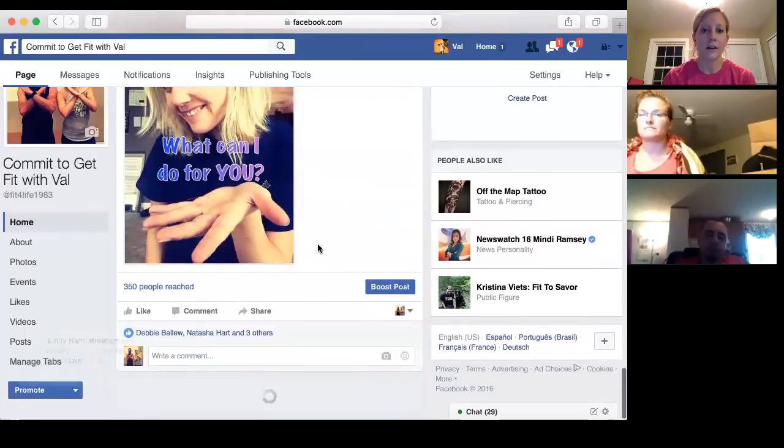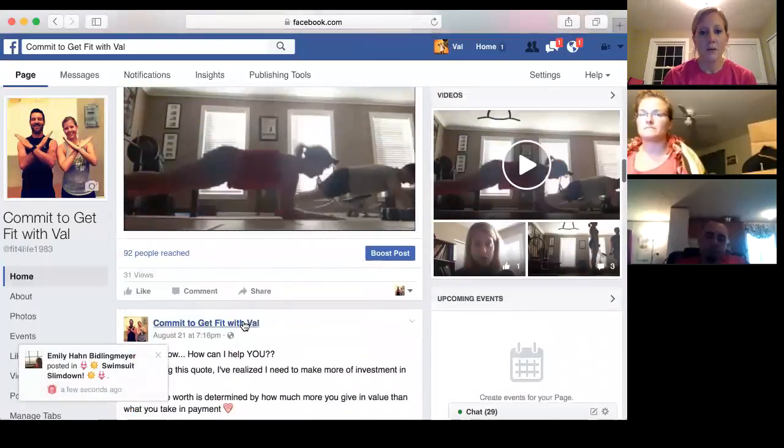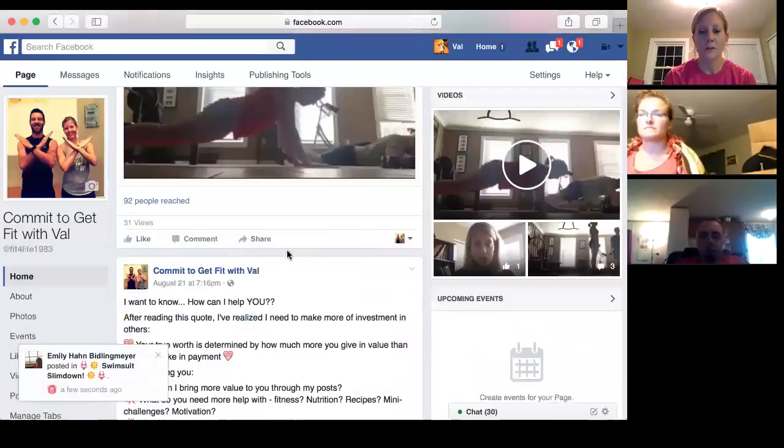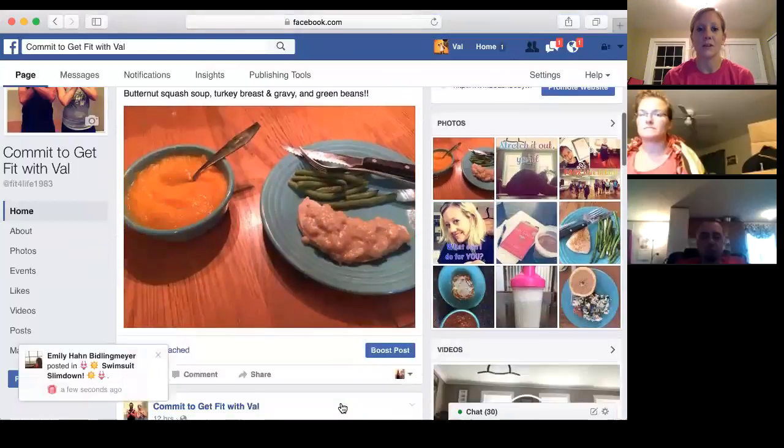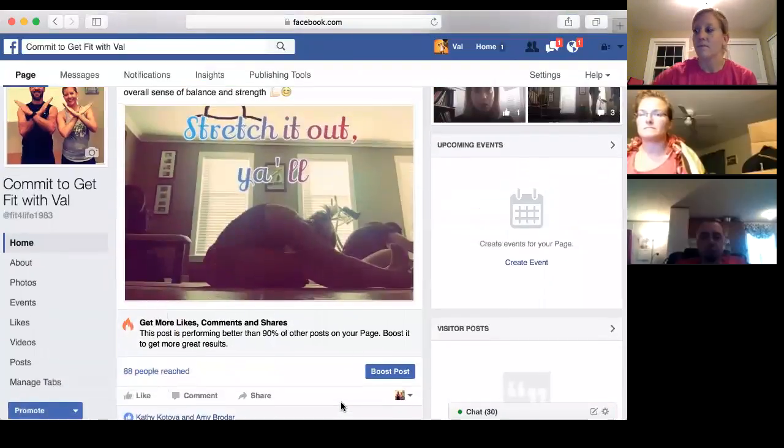So things like that. And again, there's a couple of different apps that you can use to make your pictures, like put really neat filters on them and stuff. I use, let's see, what's it called? Live Collage is a really nice one. You can actually do multiple pictures together, and then you put filters on them. You can put text on it like this one. Whatever you think is going to catch someone's eye, make them stop and want to look at it and then read what you have to say.